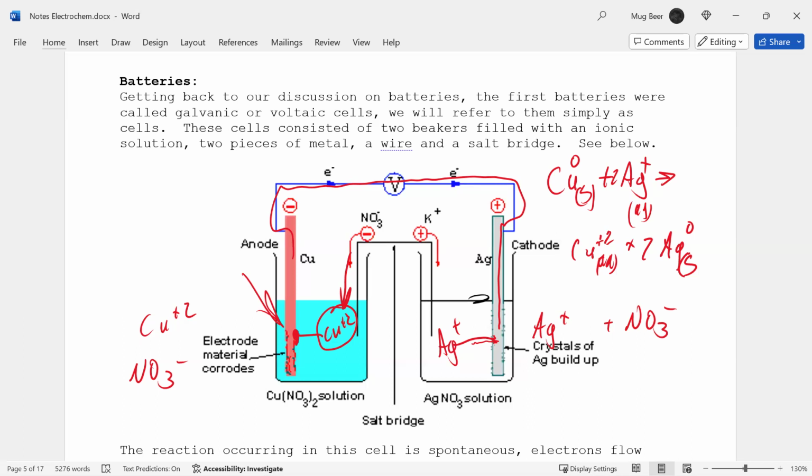What about the silver on the other side? The electrons are going from the copper to silver ions. What happens if I run out of silver ions? Doesn't work anymore. I need a place for the electrons to go. So if you run out of these silver ions in this solution, there's nowhere for the electrons to go, so the battery stops. So if the copper bar corrodes away completely, or if all the silver ions in the solution on the other side are reduced, then it stops. If the salt bridge fails because it's run out of ions, or because it becomes dry, or the beakers run out of water, they evaporate off.